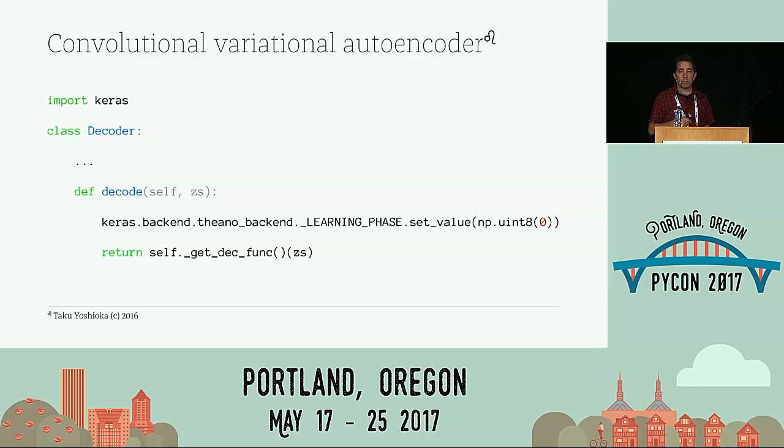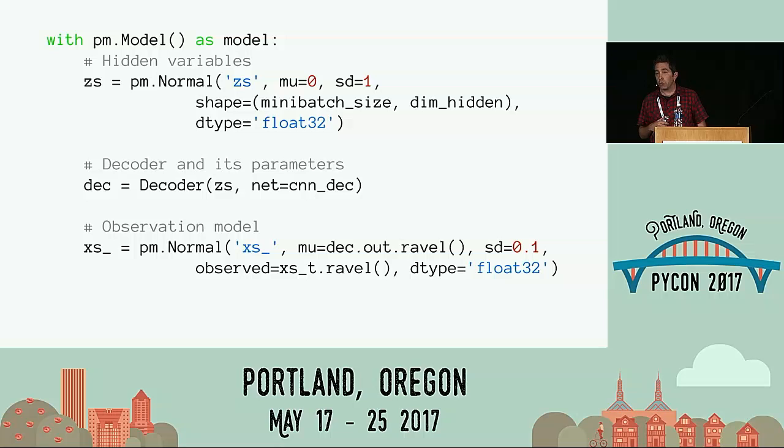For example, we can interact with packages like Keras for doing machine learning. Keras actually uses a Theano backend as well, optionally. And in this case, we're implementing a convolutional variational autoencoder as part of a PyMC model. So we can define this class here and pop it right into our model. And what we're doing in PyMC then is adding basically priors on the unknowns, right? So we have these latent variables, the z's, and we have the observations x. That's the likelihood, and then we drop this convolutional neural net essentially in the middle as the decoder, and it runs.